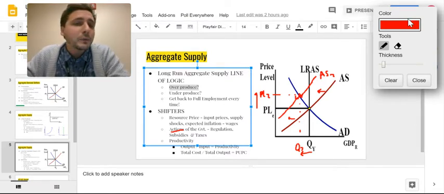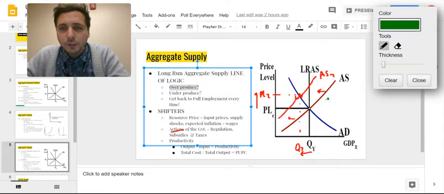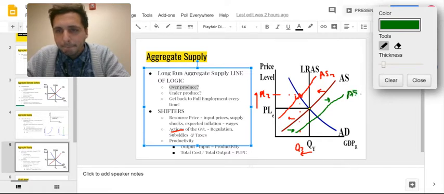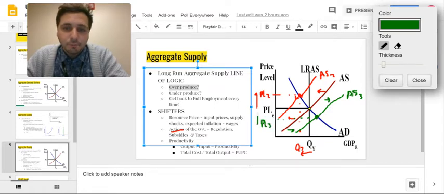So let's show you what happens to our supply when we have a deregulation. Right? So our supply is shifting rightward. So we draw on our two arrows, put in our new aggregate supply. We call this AS, and we'll call it 3. I have a new equilibrium right here at my current aggregate demand and aggregate supply. I dash over. And as I'm dashing, this is going to give me a new price level. So we'll call this PL3. And notice that price level just fell, right? Significantly. Price level fell. And then GDP rose, Q3.